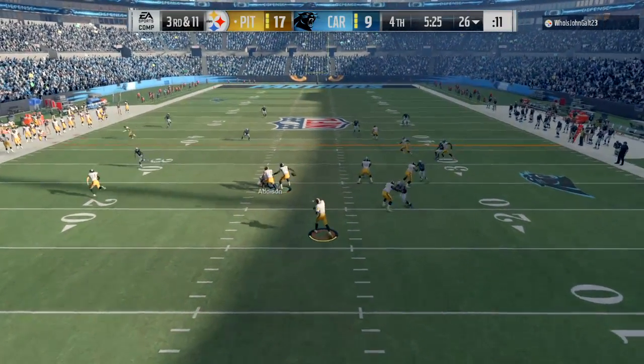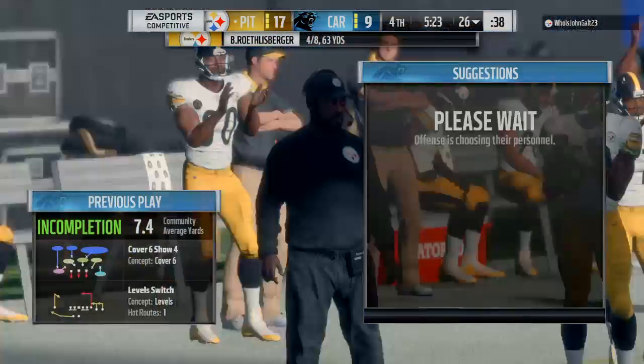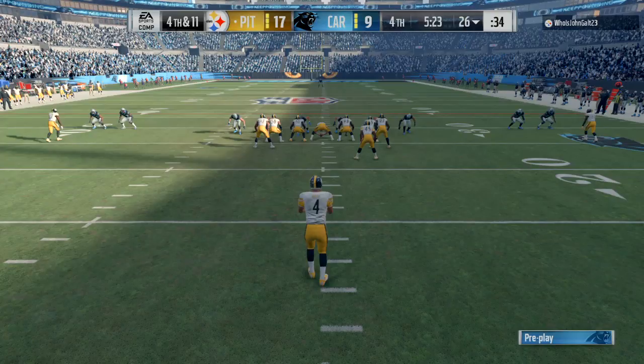From the shotgun, it's Roethlisberger. And he's caught on the sideline, but he's not going to have a first down. They say he was out of bounds. So a big call there that brings up 4th. A third down, he tried to stay in bounds, did all he could. He caught it, but was led a little bit too far.